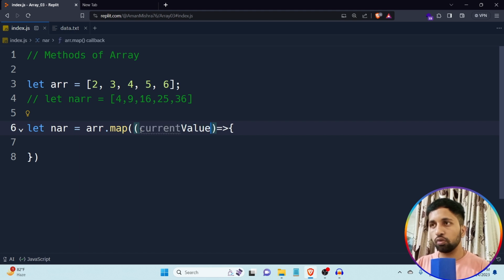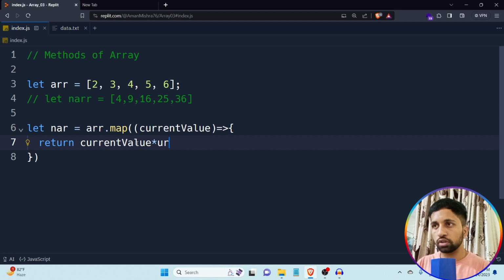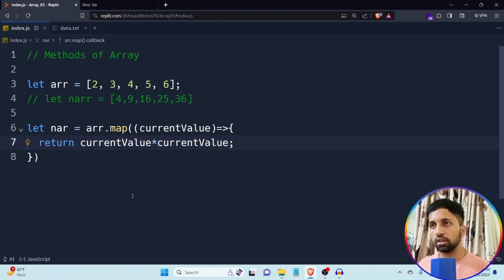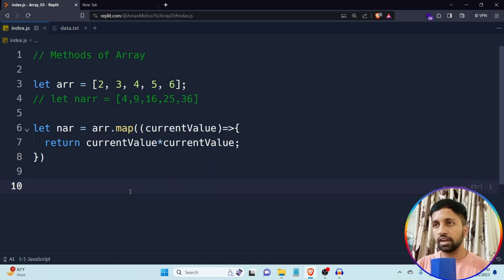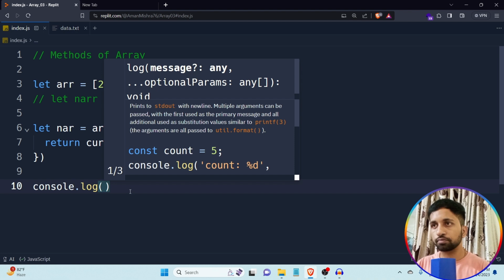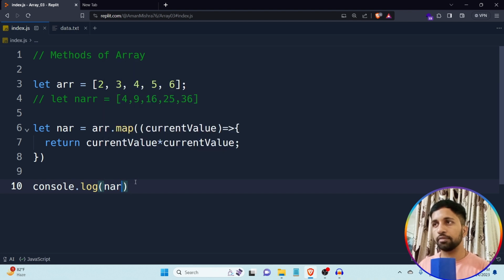current value. Okay, now I am just doing one thing: this callback function returns the square of this value, means current value into current value. Okay, after that I simply want to print the value of this new array.